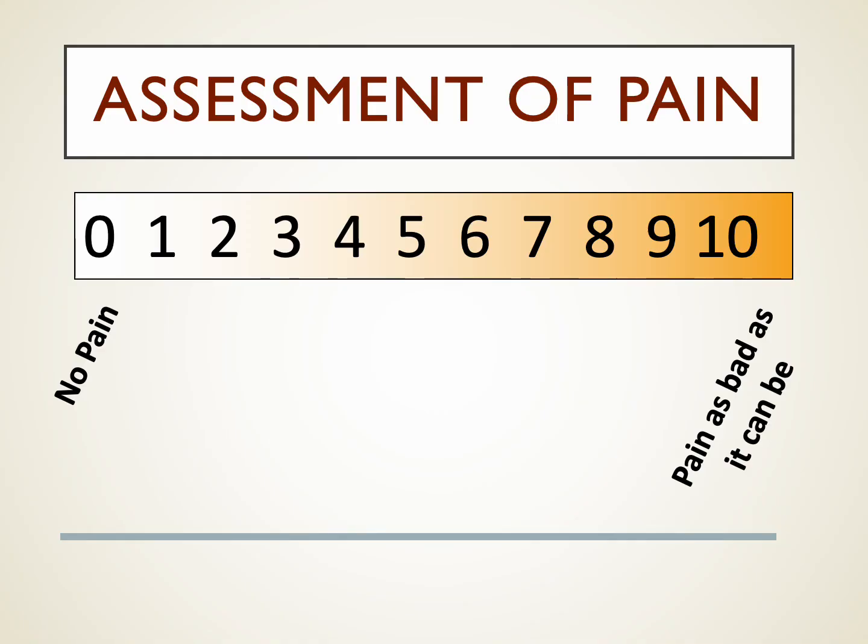So classically in adults and older children, we use the 0 to 10 scale, and that's almost universally accepted, where 0 is no pain and 10 is pain as bad as it can get. So for example, a patient may complain of 2 on a scale of 0 to 10. Sometimes we'll use what's called a visual analog scale. So instead of a number system, you might have smiley faces on the right and a frown on the left, all equally spaced on a line, and you ask the patient to put an X on the line where their pain is. Sometimes we call that a visual analog assessment or scale of pain.